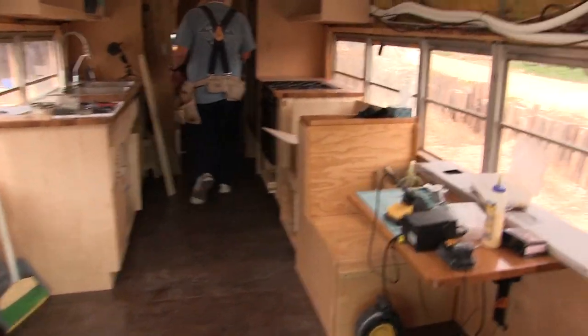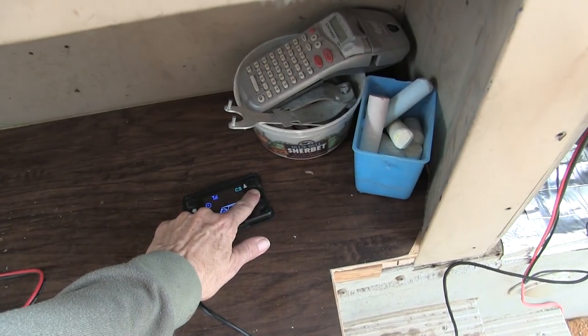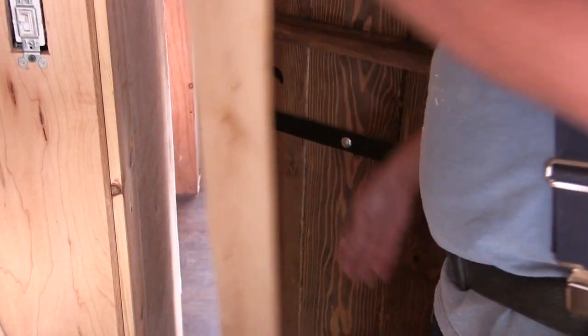Oh man, I think we're going to have to turn this diesel heater off. Hit the power button, hold it down for a second or two. It's getting too hot in here. Okay, where is it rubbing?